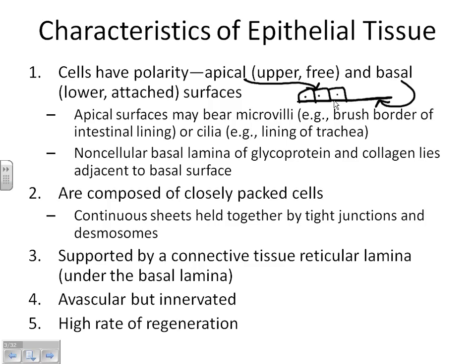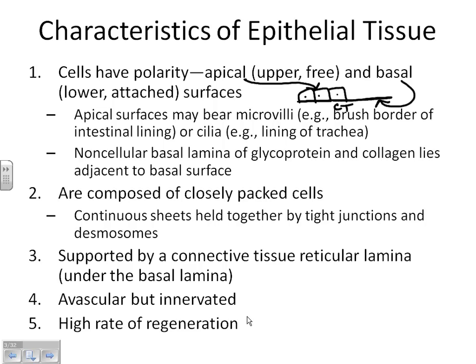Underneath this basement membrane, you're always going to see a layer of connective tissue. Always. And when some of you were looking in lab, you probably realized sometimes you had to find the correct type of cells, right? Because it's really hard for me to give you a slide that has just one type of epithelium on it, because it's always got some connective tissue underneath it. You got to make sure you're looking at the epithelial tissue.